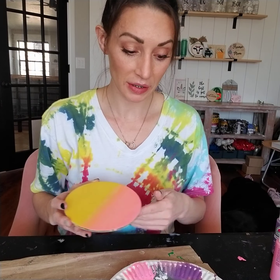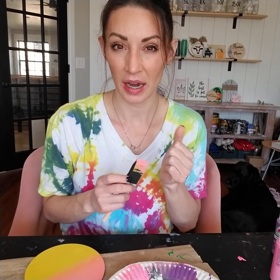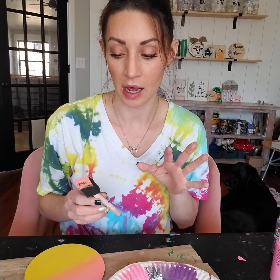While I wait for this to dry, I'm going to go and rinse out my foam brush — just rinse it in the sink. Make sure you don't leave any paint residue, then get a paper towel and kind of squeeze it a little bit. It can still be damp, that's not going to be a problem, but you don't want it dripping wet.